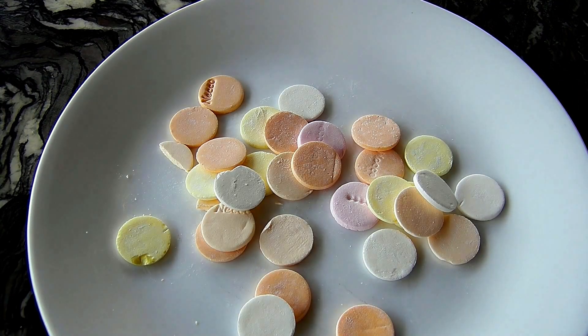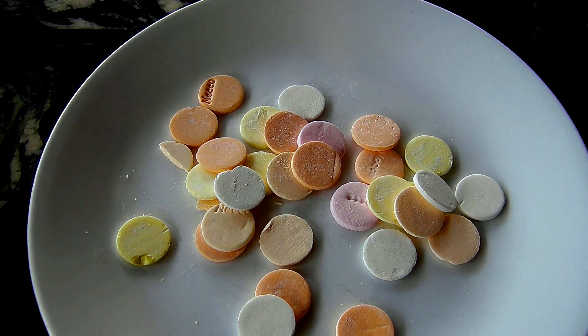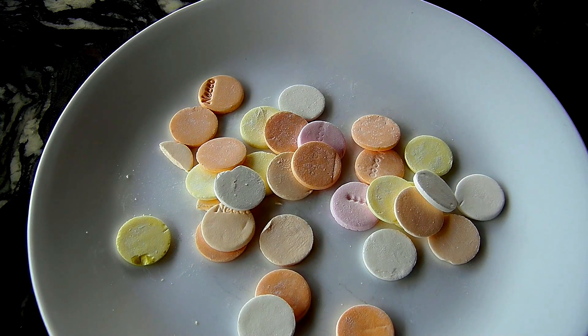I had coconut and I think it's pretty darn good. It's very flavorful, very tropical, a little bit different than most coconut candy, but it's pretty good. I like it. Princess, what did you get? I got the pink one — it tasted like a strawberry cream saver. Oh, that sounds delicious!